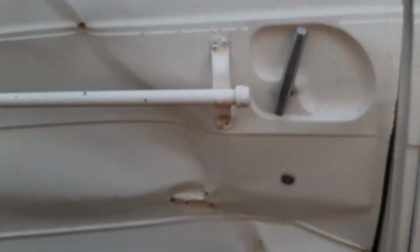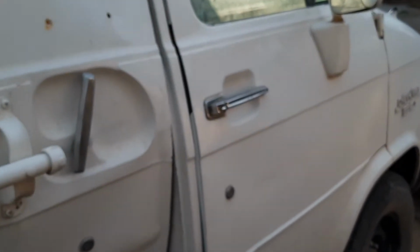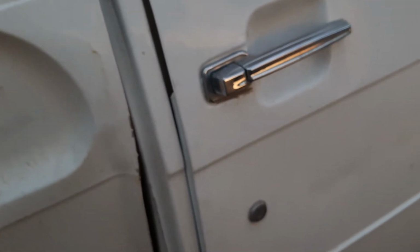Now the good thing is it's not as bad as it looks. I mean, this door here comes right off, and you bolt another one on. In fact, I already found another one over at You Pull It for only a measly $42 for that door. And I'm actually going to buy 4 doors for this van. This van also took some damage here that I didn't notice in the pictures when I bought it. And I'll probably buy this center section here and then weld in the replacement. This door's got a dent there, so I'll replace this door.